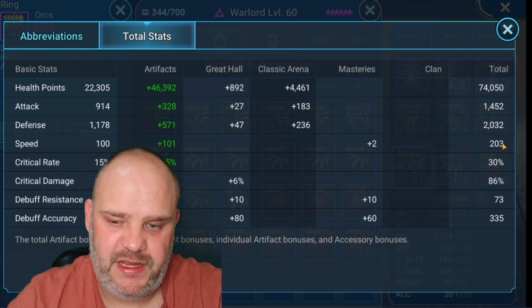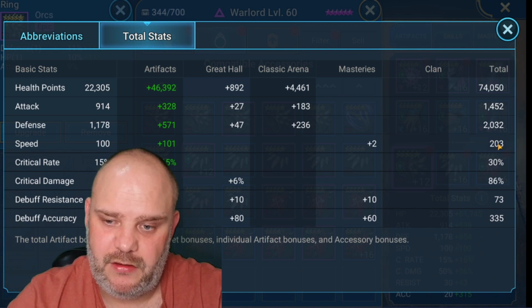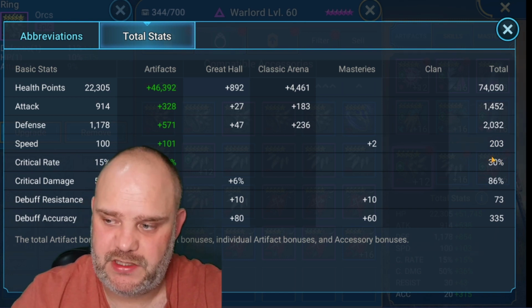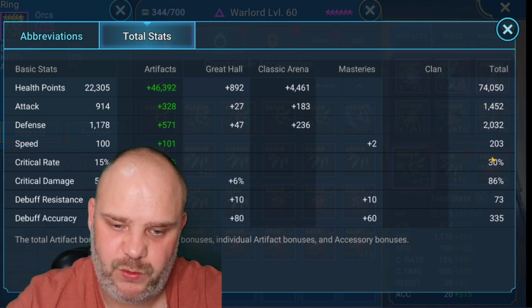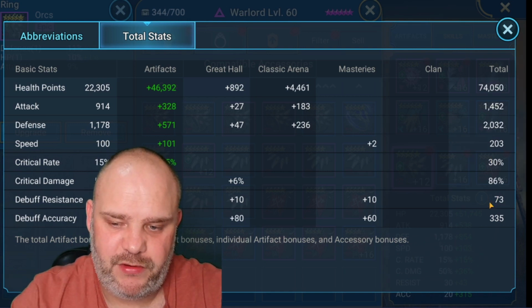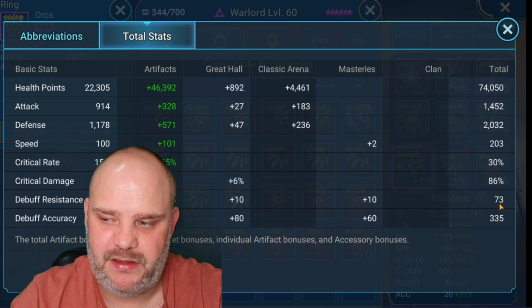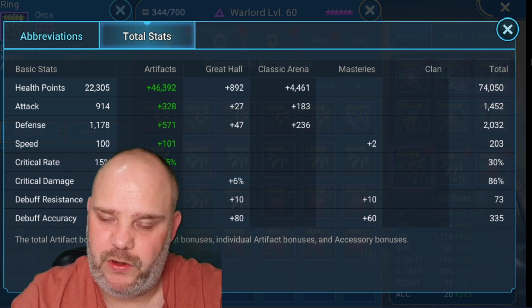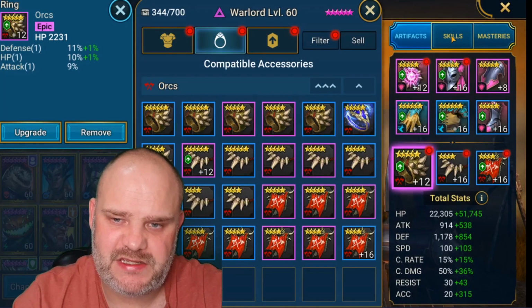Certainly speed, I've got his at 203. I would like it a bit higher. In fact, to be fair, before I swapped out his 6-star shield, which had speed on it, he actually was about 10 higher, but you know, I did want to showcase him at a more attainable level, so that's what I've done. Debuff resistance is at 73. I'd much rather that to be higher, but it's a trade-off. I've got the accuracy up to 335. Again, I would like that even higher still, but it's just building him over time, and we will get there. So anyway, let's take a look at his skills.